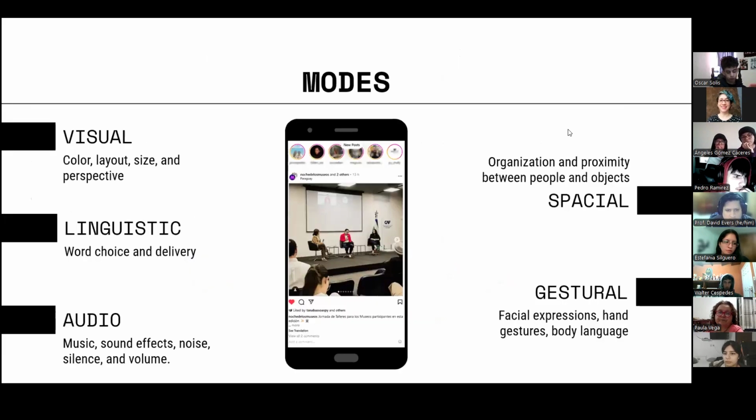So let's look at an example. I'm pretty sure all of you are rather familiar with Instagram. So the majority of what we see here in one Instagram post is not text. So the majority of the meaning is not included in text. We all know, for example, what the heart means, what the heart means when it's red or when it's empty. We all know what the little speech bubble means. We all know what the little dots under the image mean. It means there are more images.